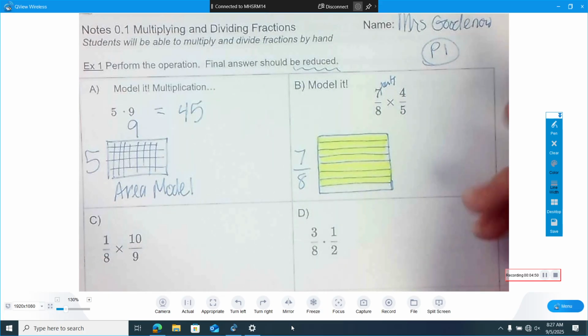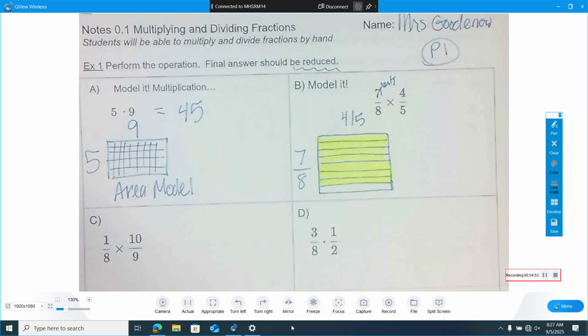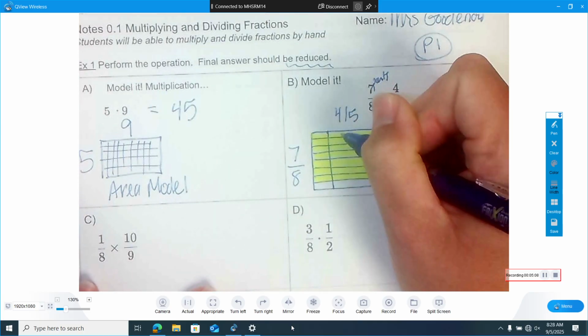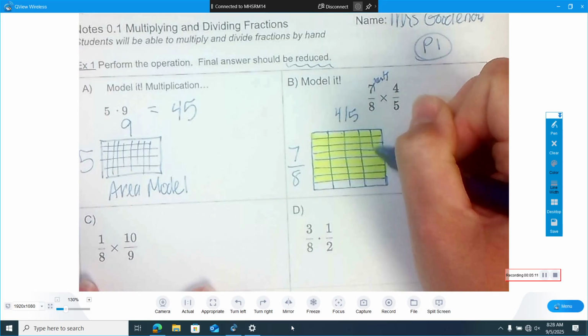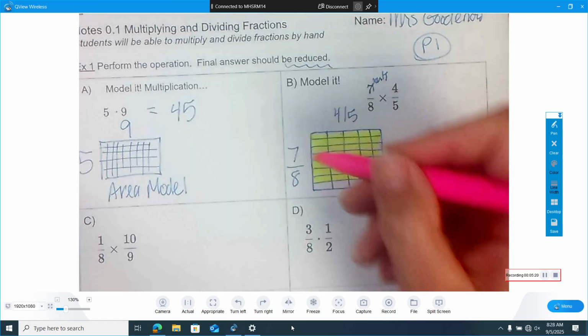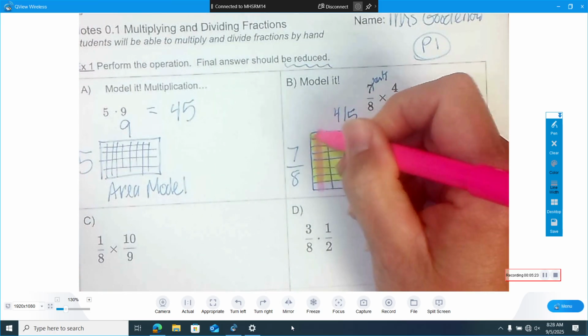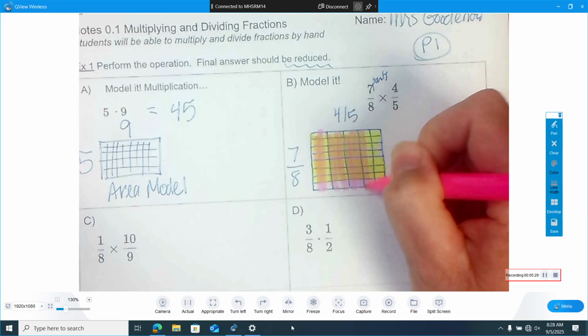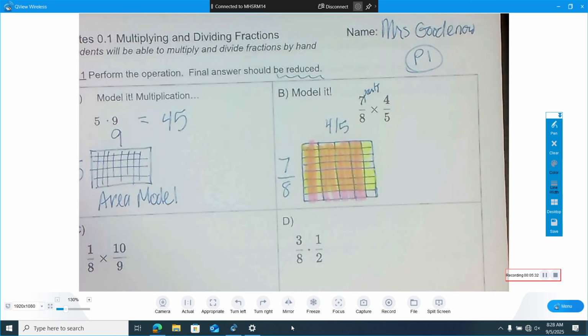And then on the other side, we want 4/5. So again, I have to divide this top edge into 5 pieces. 5 odd is a little bit harder. We just have to be pretty. 1, 2, 3. See, I started too big. All right, we're going to pretend that those are all the same. And again, I need to shade how many of those? 4. So I was doing vertical columns here. So 1, 2, 3, and there's 4 columns out of 5 columns shaded.